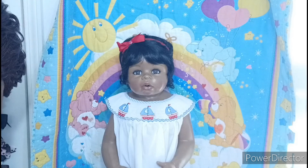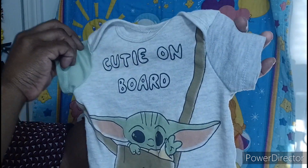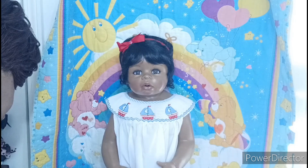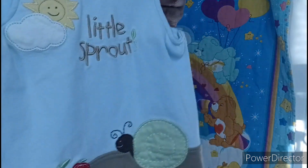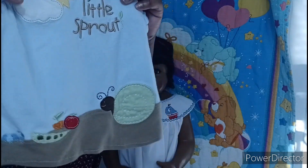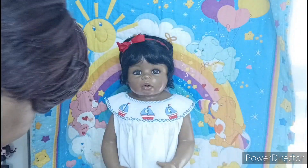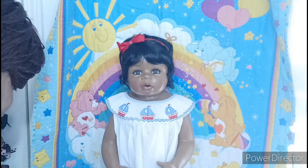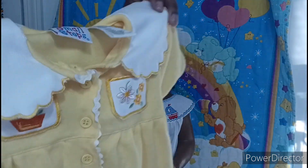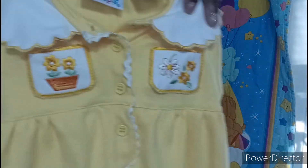The next thing I got was this cute little Baby Yoda t-shirt that reads 'Cutie on Board' — anytime I see a different one of these I grab them. Then I got this one that reads 'Little Sprout.' I've seen these even in jumpers — if you get the legs they can be gender neutral for a little boy, but this is the dress version. Then I got this 18-month piece — I just like the color palette with the little collar that looks like a flower. So cute.